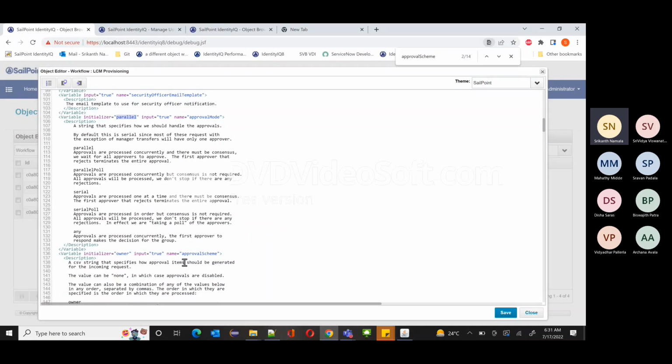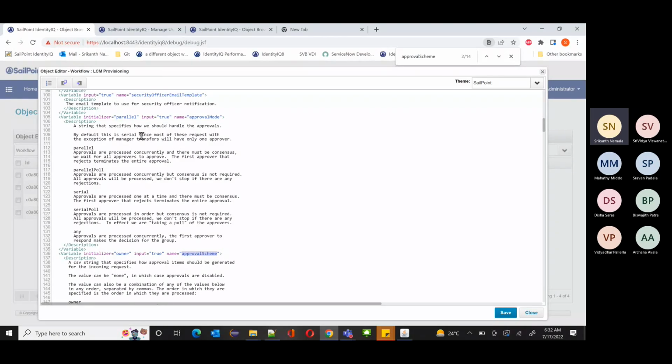Let's say we set the approval scheme as owner. To whom does it go first? It will go to the owner of that object, the entitlement or role owner. First, it will go to that. If more than one approval is needed, we can have multiple approvals set up, and it will send the approvals to all the owners at the same time.